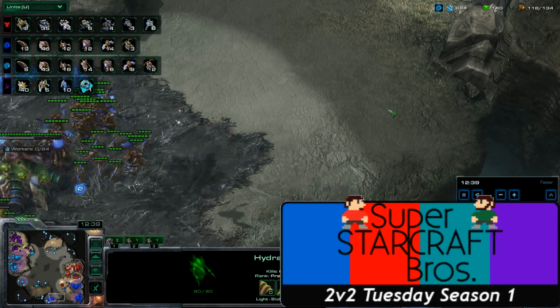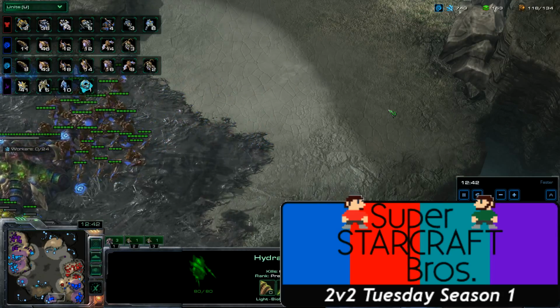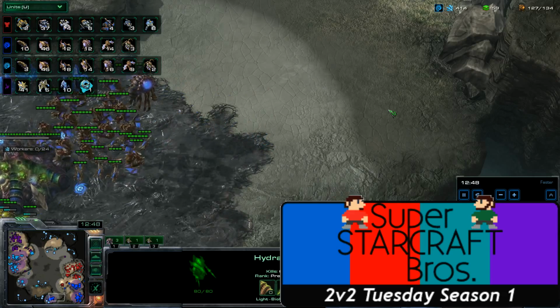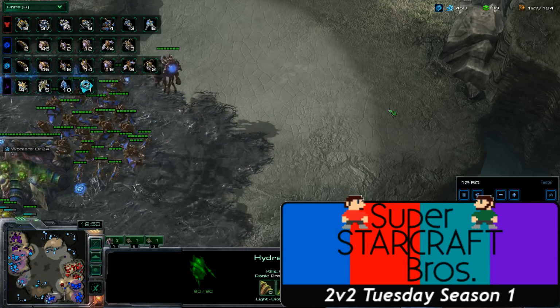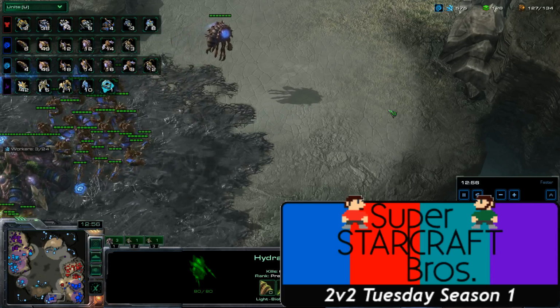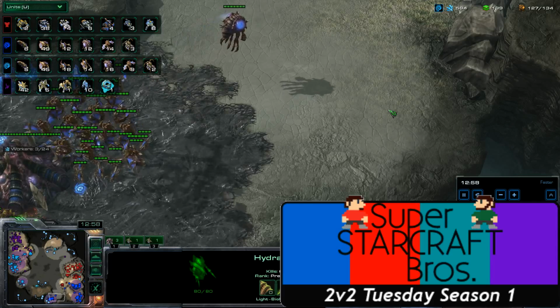For purple, not too much. 5 Zealots, 10 Stalkers, and a Mothership Core. We have 14 Hydras, 9 Mutas, 2 Queens, 18 Zerglings for teal. And taking a look at red and blue, we got Vikings, Medivacs, Hellbats, Marines, and Hellions on the field.